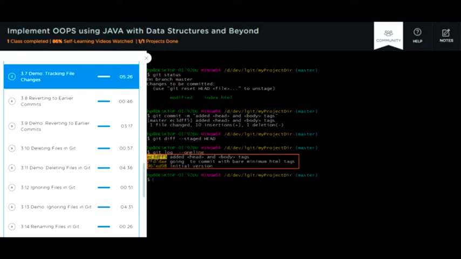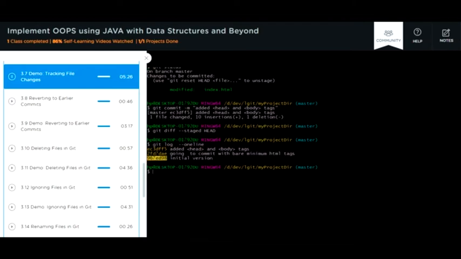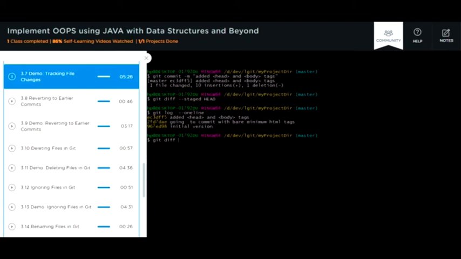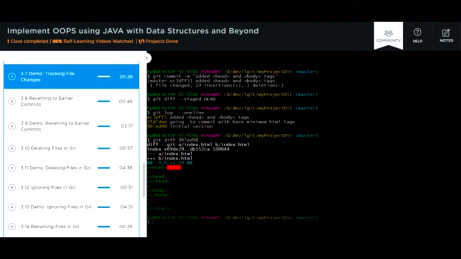Git indicates 3 commits. Each of these commits has a unique code, which can also be used to refer to a particular commit. Now let's execute git diff for all these commit IDs individually. Git lists all the differences.